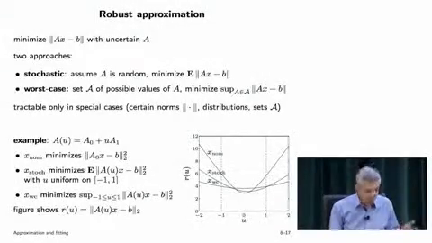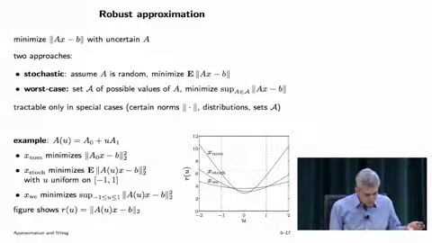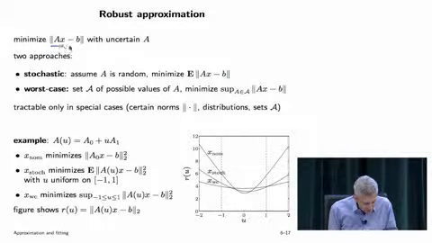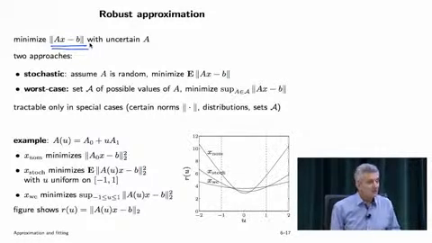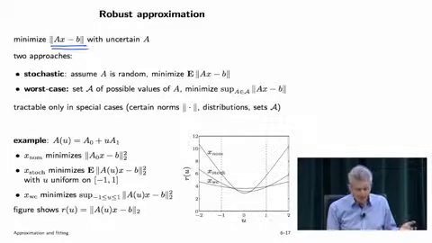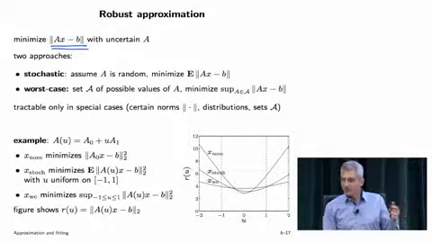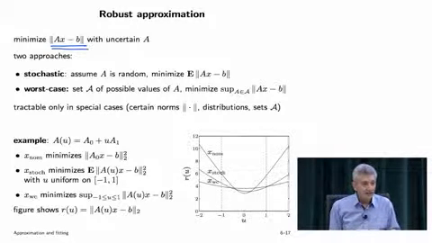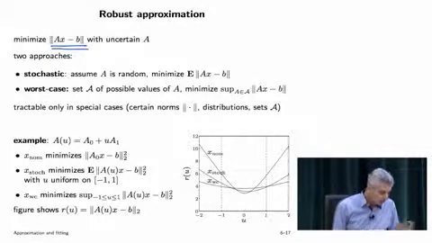Finally, there's a big thing. We'll look at this idea of robust approximation. We've already seen a little bit of this, hints at it. So the idea is you want to minimize, let's say, norm AX minus B, but the problem is you don't know A. Now, I should add, this issue is universal in all optimization problems: you have data in an optimization problem. And we can say some generic things about data.